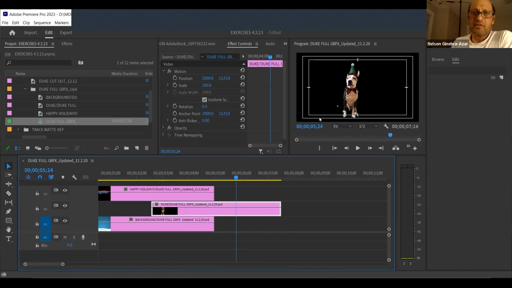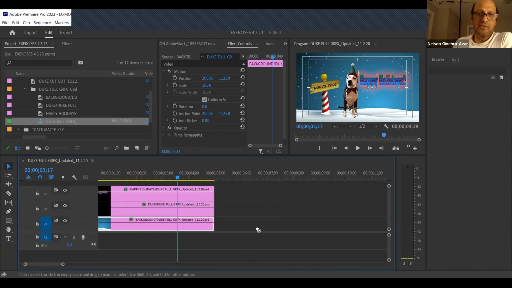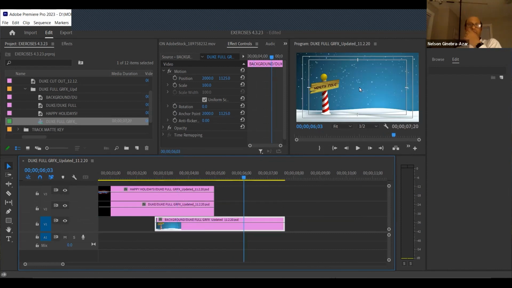So there's her dog, and I cut him out from a background. So he's got black behind him, which is alpha. And then, of course, the background is this sort of stock little background. So those are your 3 layers.